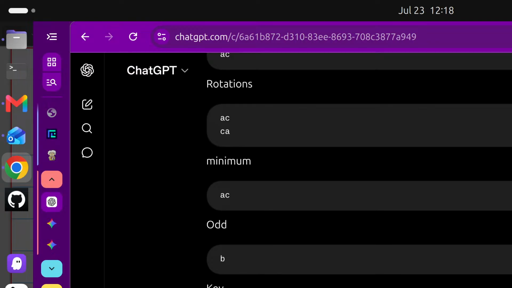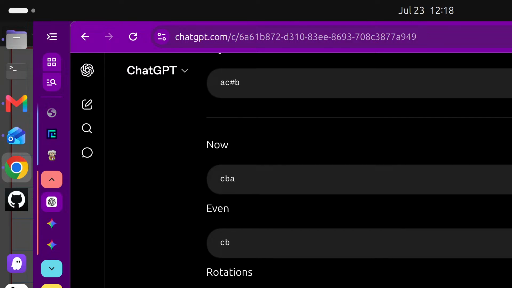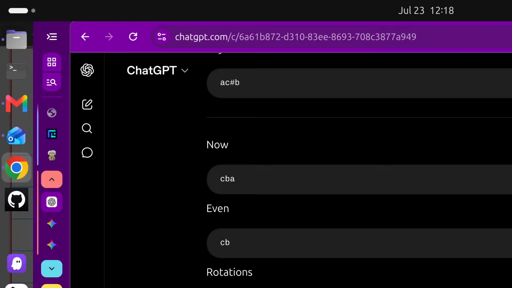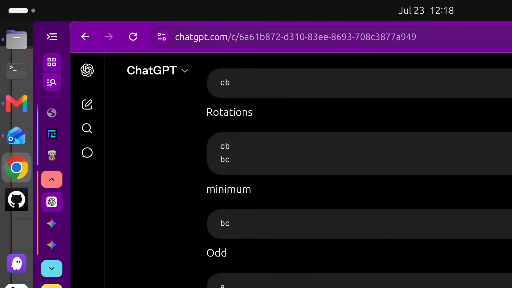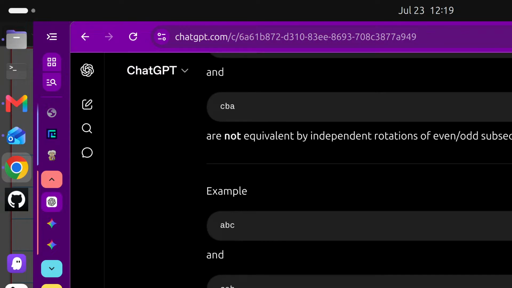Odd B. So AC plus B. Now CBA, even CA, rotation CA, AC, minimum AC. Odd B. Different key indeed for ABC and its rotation.